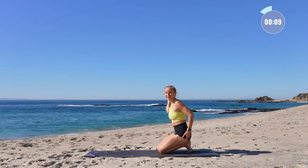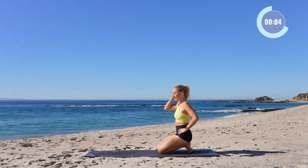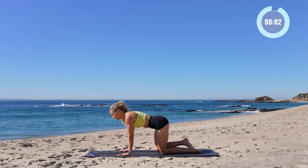Both those exercises on the other side. Enjoy this quick little break. Take a deep breath and set yourself up. Let's go.